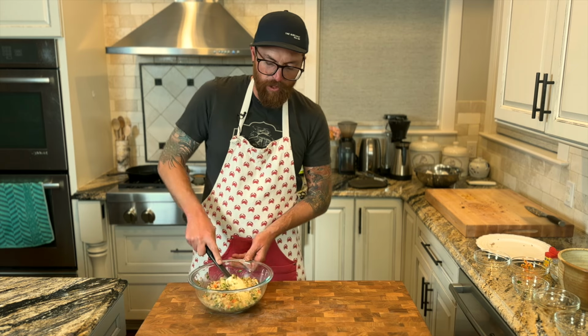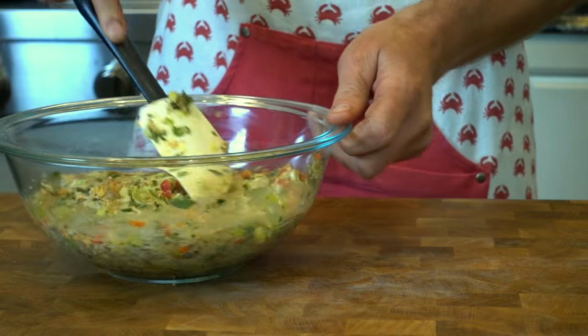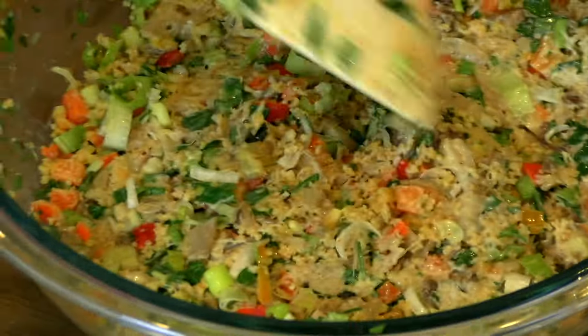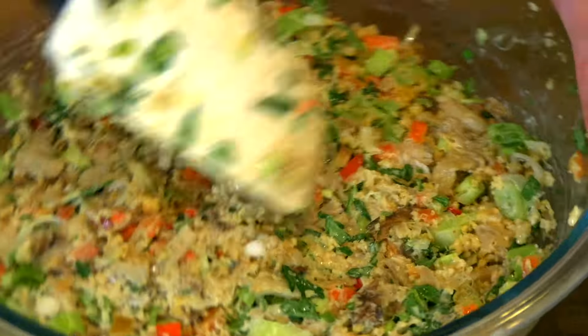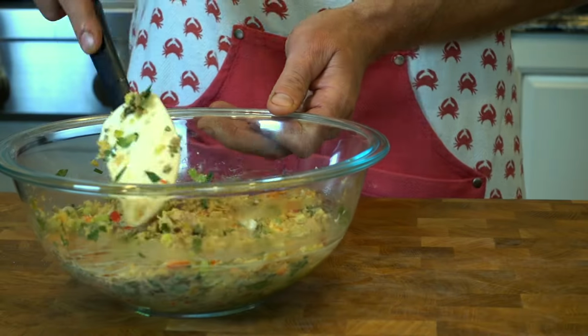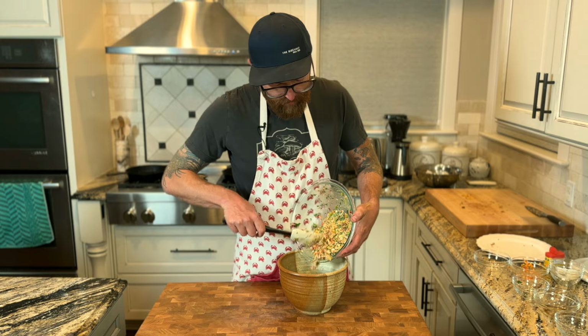And then you can kind of smush it together if you want. But there's still moisture in the peppers, there's moisture in the green onions, there's a little bit of moisture left in the lion's mane. And obviously we've got the mayo and the Worcestershire sauce along with the egg, this other binder. All right, this is pretty much ready for us to transfer into this bowl, and we're going to put it in there overnight.